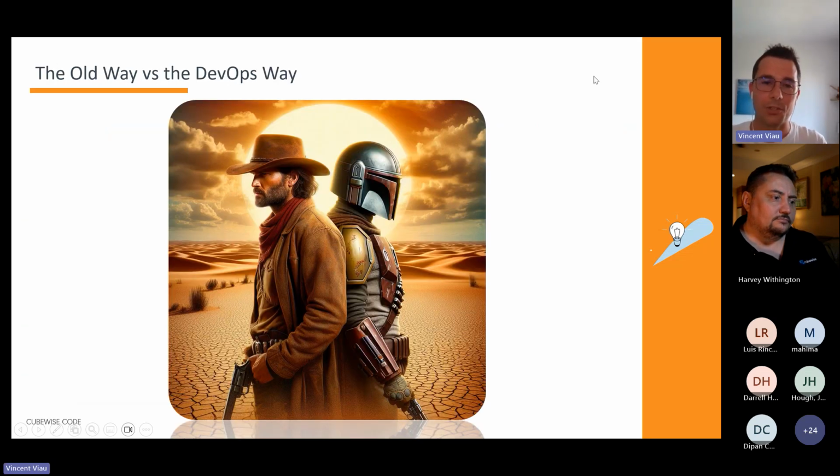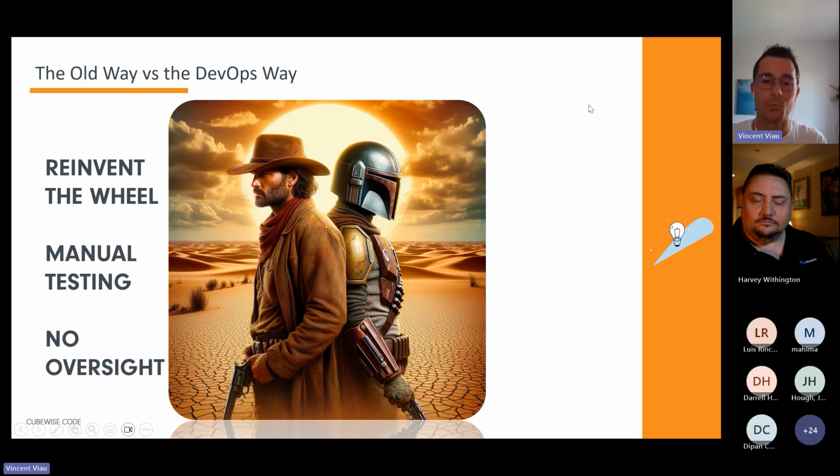So if you compare the cowboys way and the DevOps way, this code of honor, we call it the DevOps way. We want the community to embrace it. Because the DevOps way is new to the Tier 1 community, when you do a project, probably most of the time you redo the same thing: creating a process to load data, to create a dimension, create a hierarchy. All the tests are done manually. There is no really easy way to automate tests with Tier 1, and there is no way to enforce oversight or to do peer review between Tier 1 developers.